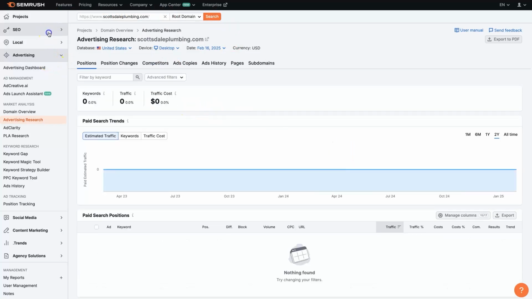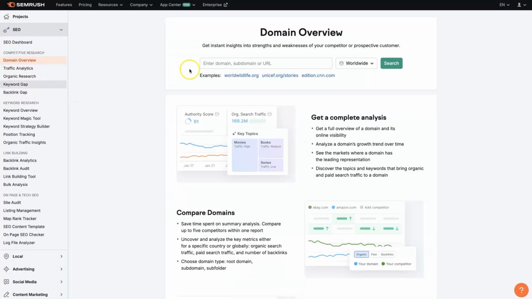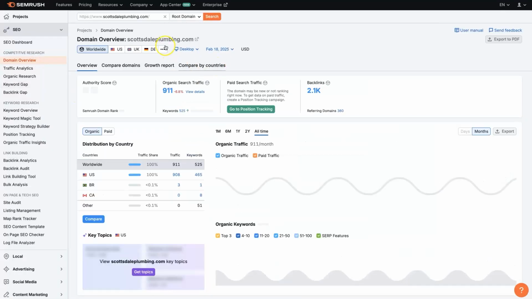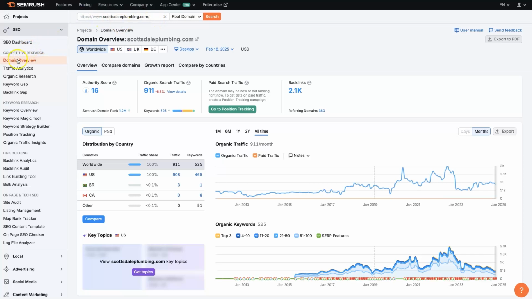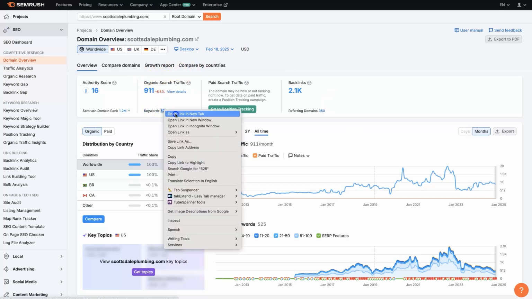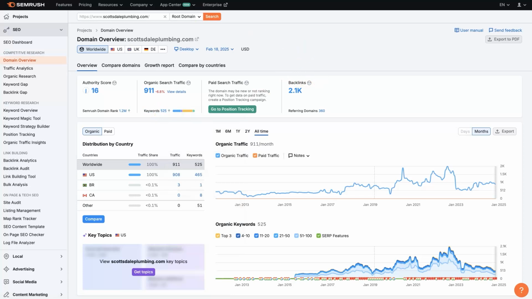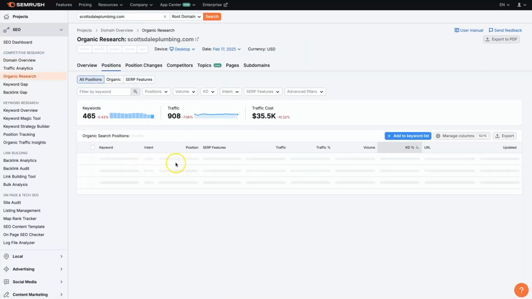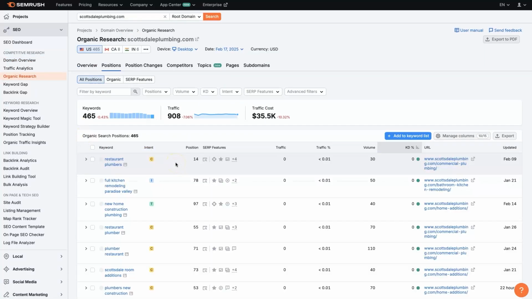So we could check the rankings for this entire website by putting the whole website in like this. And by default, it's actually going to start out with the domain overview here. So when you first put the URL in the top, it's going to start you with this domain overview. And then you should see where it says organic search traffic and then it says keywords right here. If we open up this page where it says keywords, that's where we are going to see the list of keywords that they're currently ranking for.